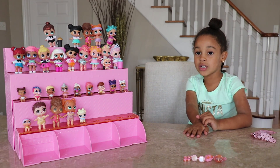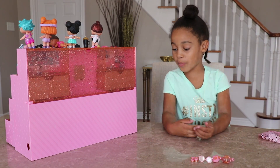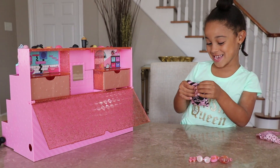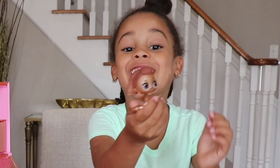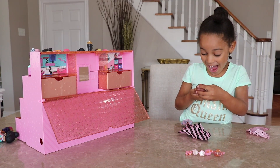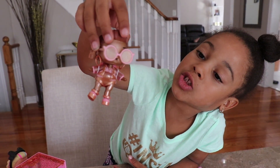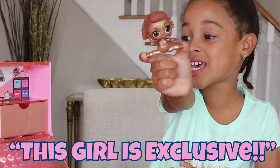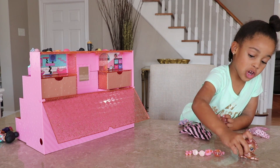Now let's turn it to the back so we can see what else is inside! There's also a compartment at the back — let's open it! Whoa! This is the girl! Let's see what it's gonna be — I'm so happy! She's doing the splits and she's so pretty! I love this girl! This is the special doll that came with it! Let's put her right here!